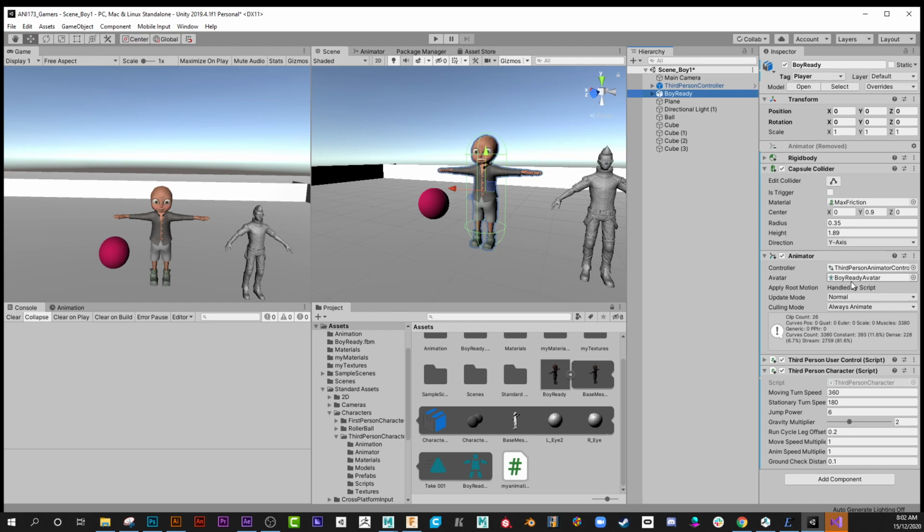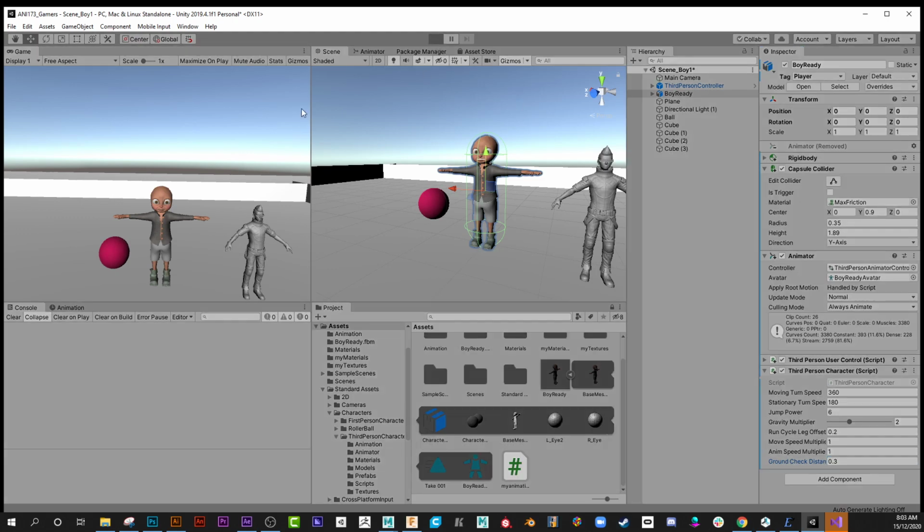These are all populated. I notice when we come down to third person character, the moving, turn, great, everything, but the ground check distance. When I pushed play before, our character was stuck in the air. Let's try changing the ground check distance to say 0.3, and let's push play again.